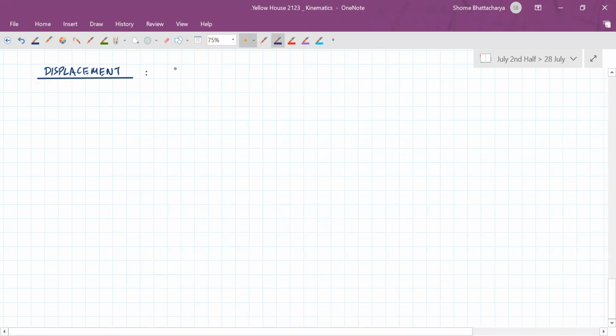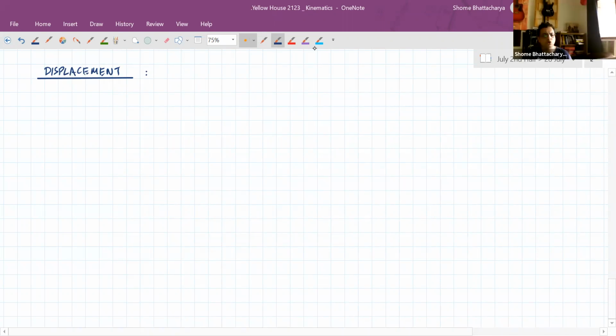So the common meaning of the term displacement, how we describe it in everyday language, is that it is the shortest path joining the initial and final position, or the straight line joining the initial and final position. Here we will come with a vector definition of displacement. We will think of displacement as a vector quantity now, and we'll denote it with the symbol S with a vector arrow.